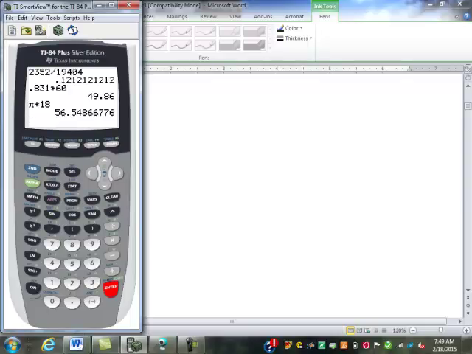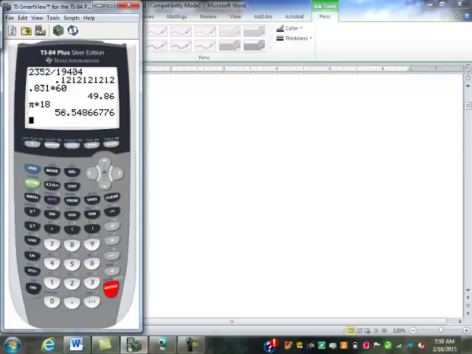56.54866776. I'm going to keep this in my calculator so I don't have to round off. Otherwise, if I were going to write this down and punch it back into the calculator, I'm not even going to go out to the 7 or 8 decimal places shown here. I'm probably going to only write down 3 or 4. When dealing with angles, especially if we're going DMS, always go at least 4 decimal places so that you don't have a huge round off error in your angle when you're done. But anyway, I'm not going to worry about rounding it off.